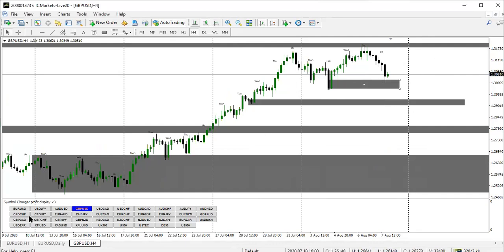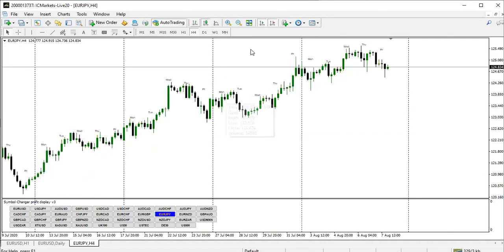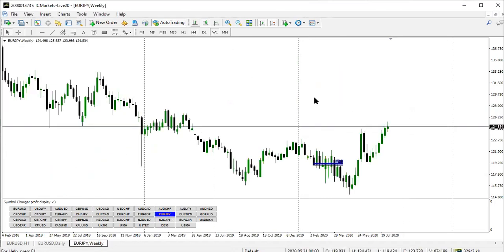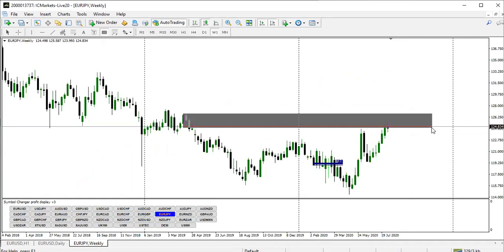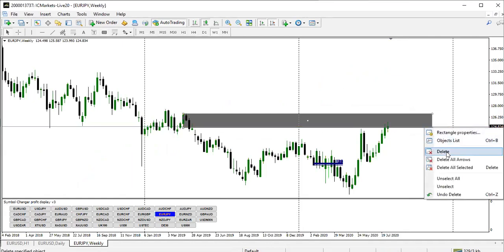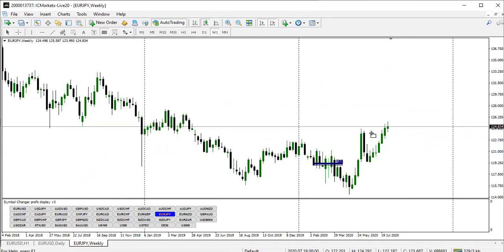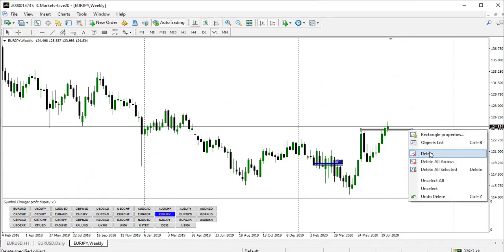Now, the next pair we're going to look at is EURJPY. On EURJPY, we can see right from the weekly time frame also, this market is now bullish. But anyway, we have another block here that can really serve as a rejection, and that rejection should put this pair down. This is actually a breakout zone that this pair also can get rejected from, and we can see it is now bullish. So this is what we will be looking after now on this pair.